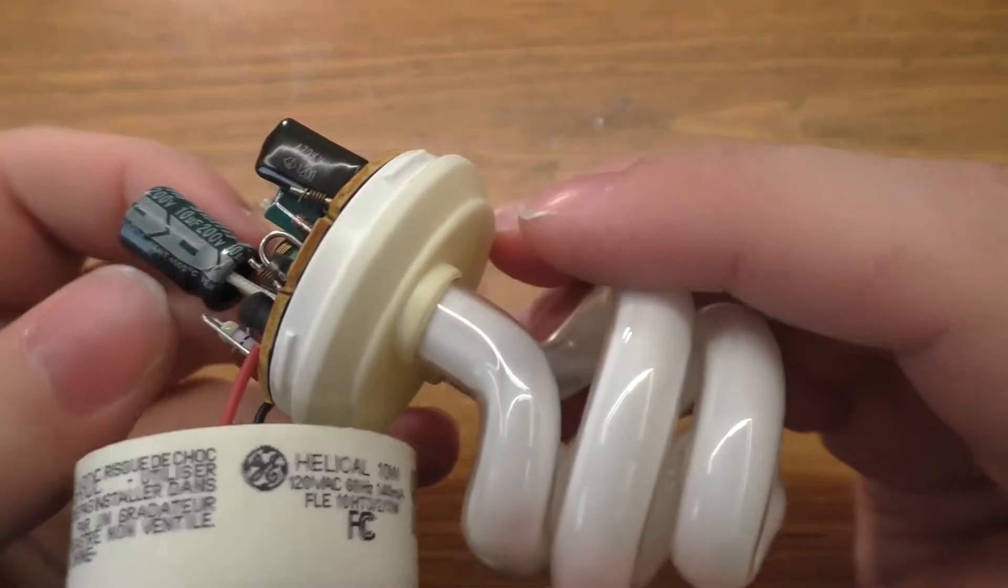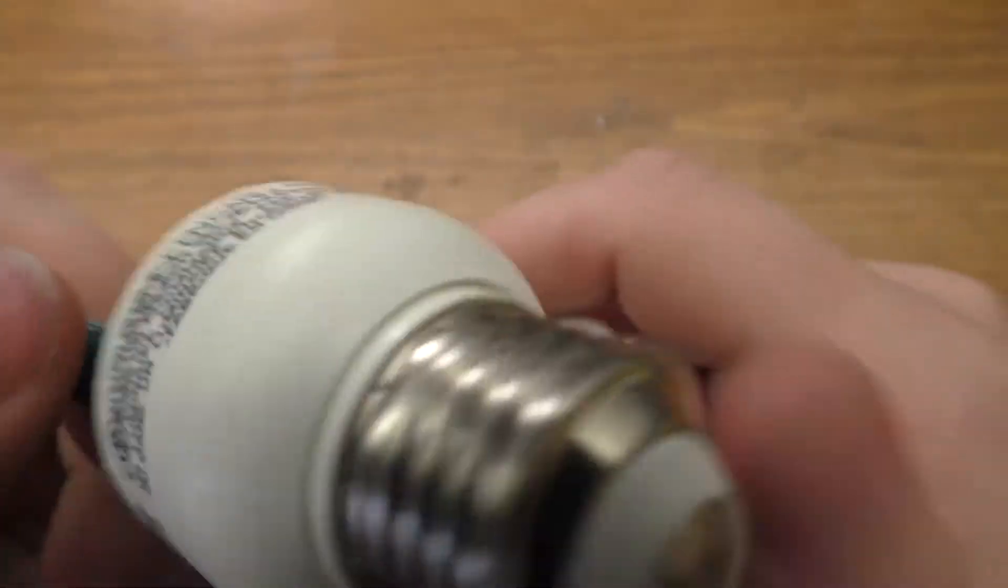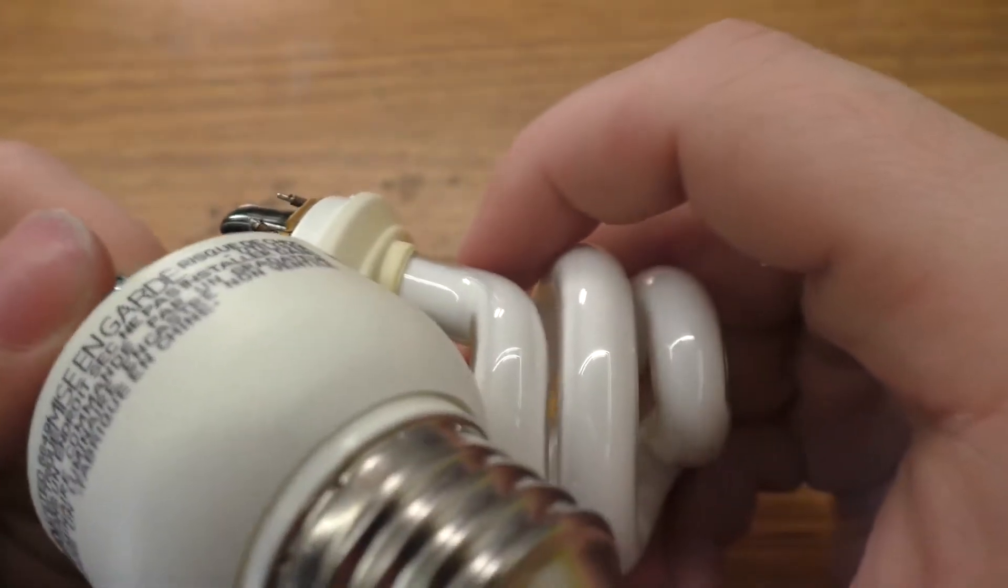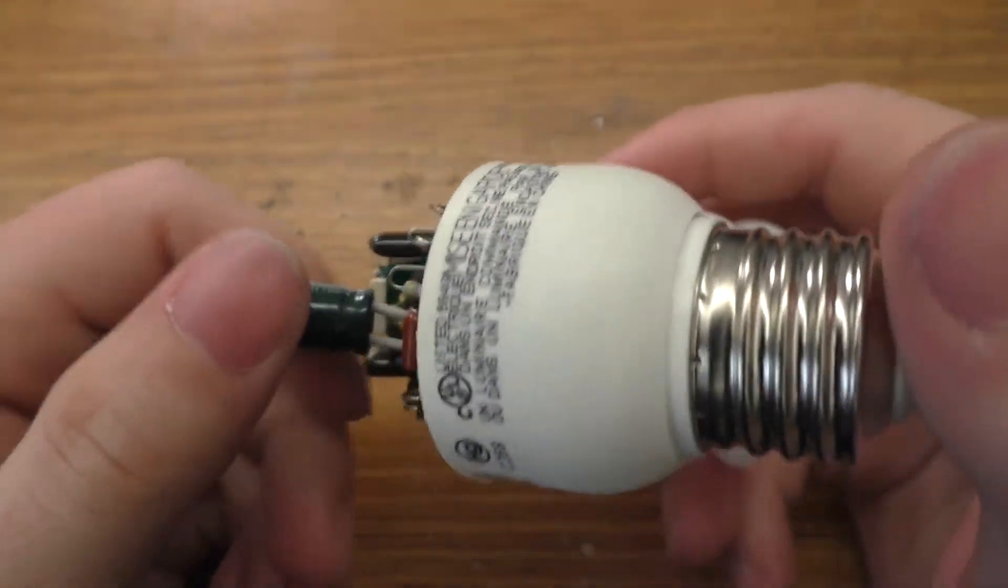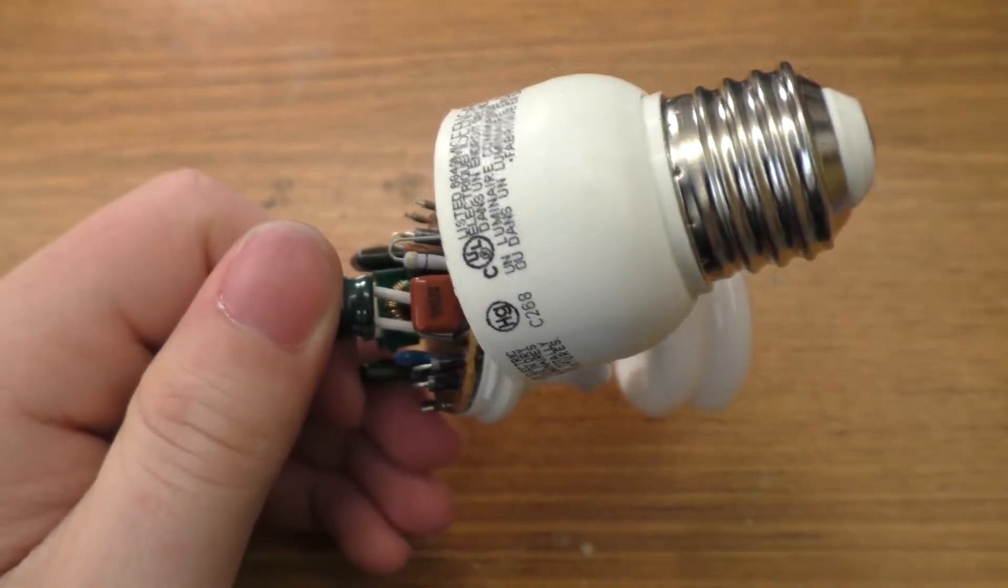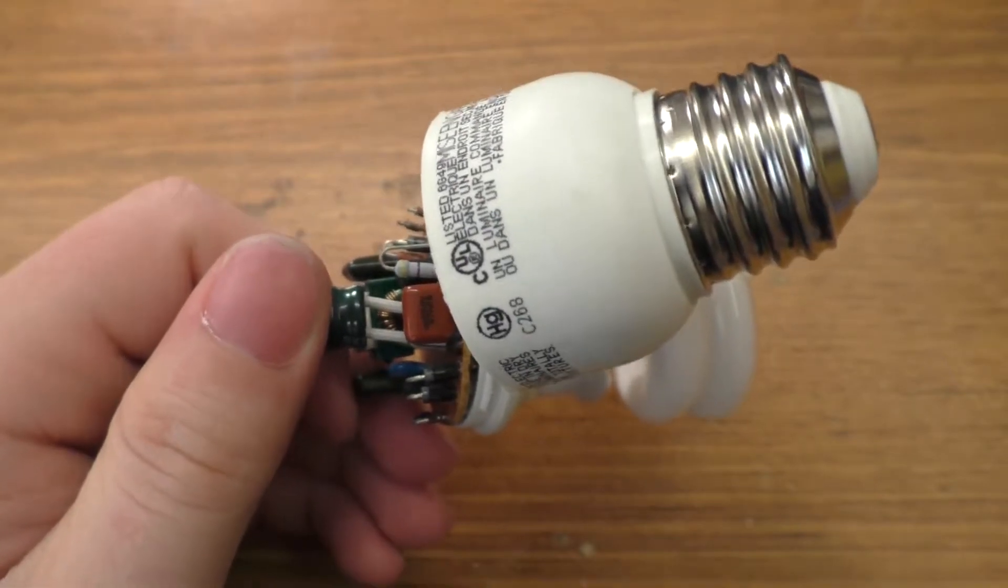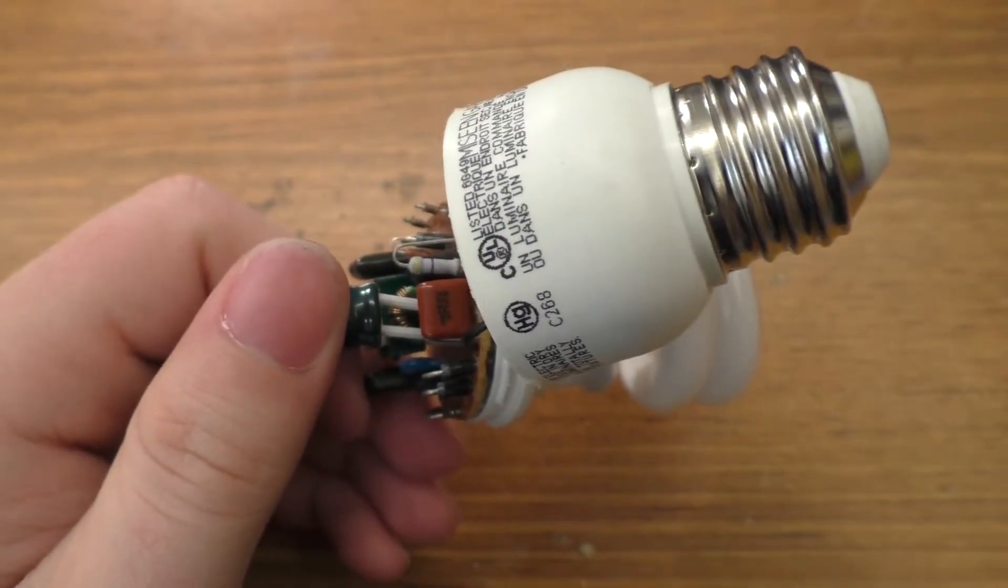I can figure that out though. All right, I take that back. If that is yellow purple silver, which it looks like it is, looks like yellow purple silver gold, that is 0.47 ohms, not 4.7. If it was a gold band it'd be 4.7, so that's quite a low value resistor if it is what I think it is.